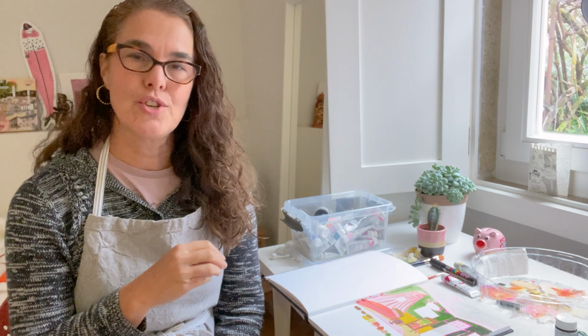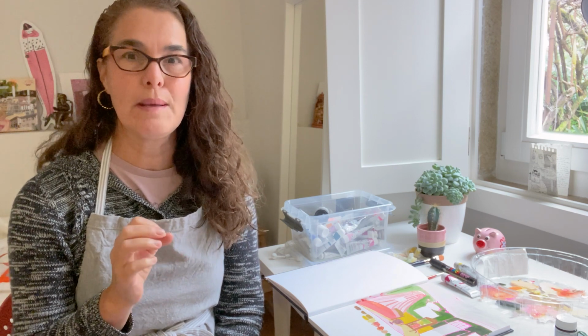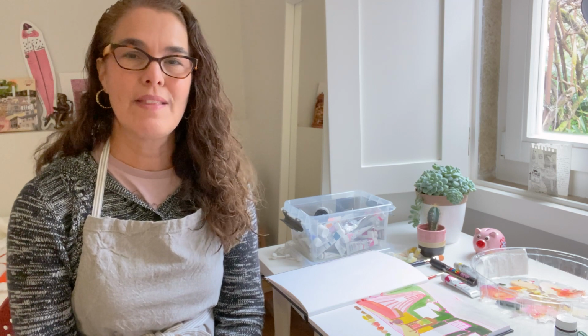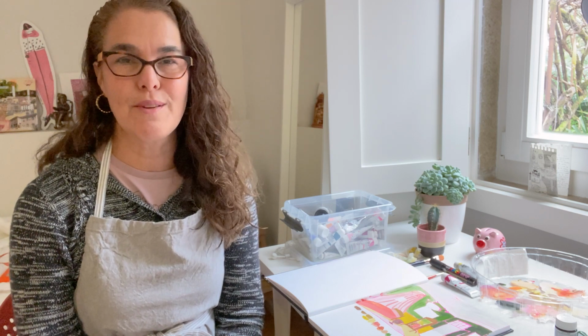I'm Alma. So I started the painting that I want to show you guys today. I went to the Palace of Queluz here in Sintra this past weekend and spent a lovely afternoon there. I'm going to show you some footage of it.